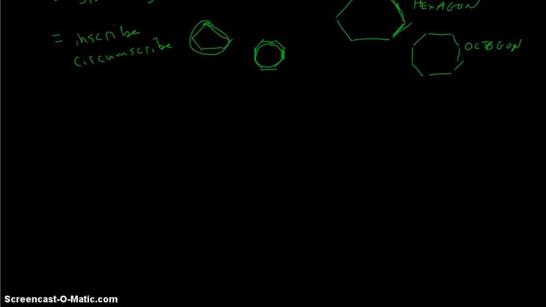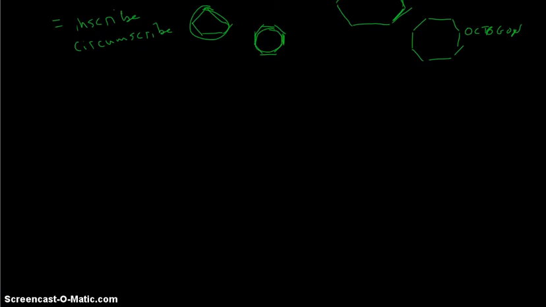Now, we have been interested in figuring the area. So how do we find the area? Let's say we're going to find the area of, in our example, a pentagon. That's a little bit better. I'm going to erase this line here. Alright, so what do we need to know if we're going to find the area?